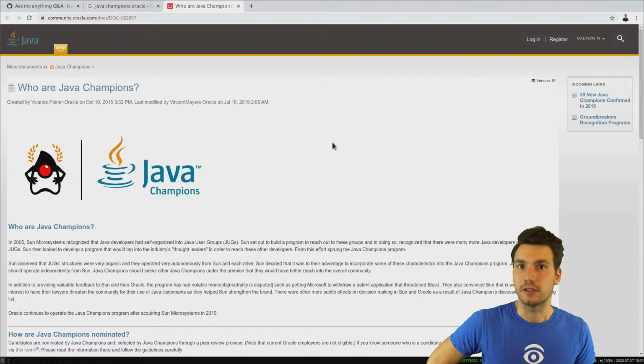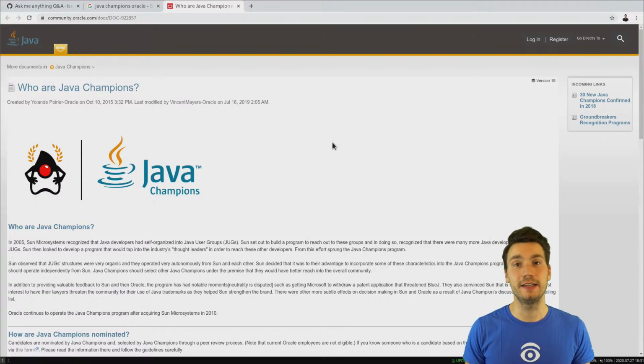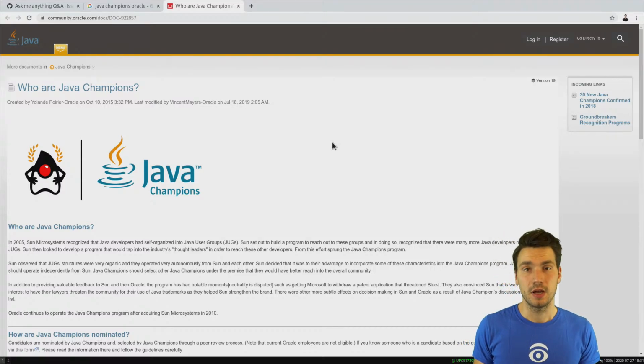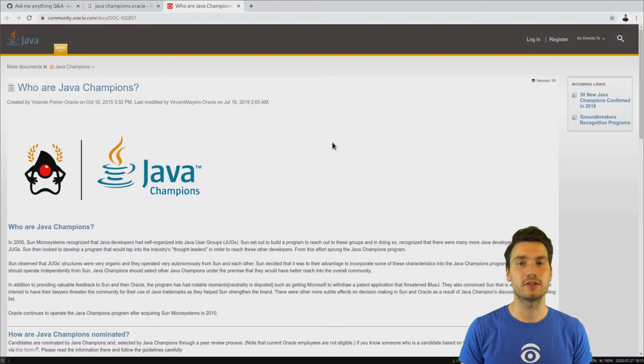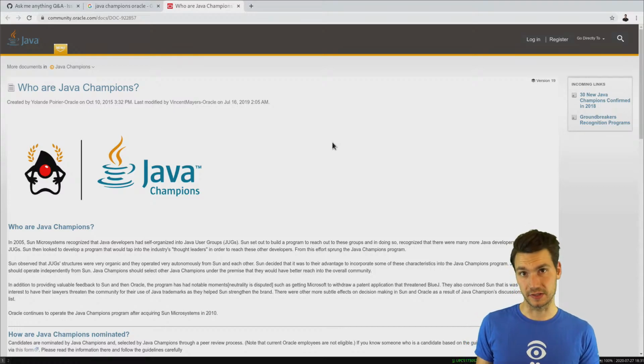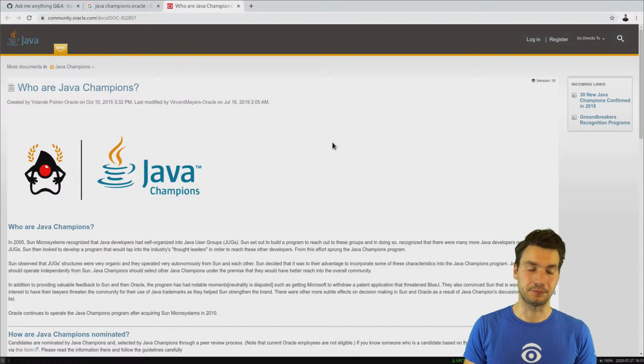For example, by leading and starting a Java user group, by helping others, by teaching, by creating examples, by advocating Java in general, and for example, providing some teaching material, how to get started, how to get better as a developer, whatever you could imagine that somewhat helps the Java ecosystem. So this is a recognition.